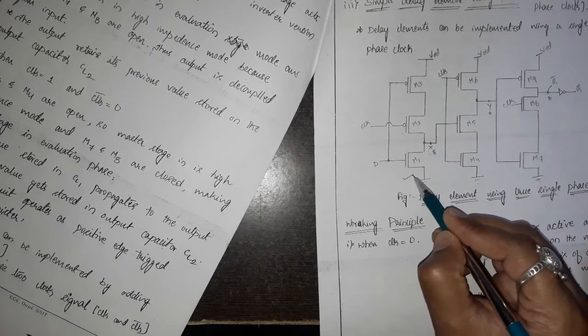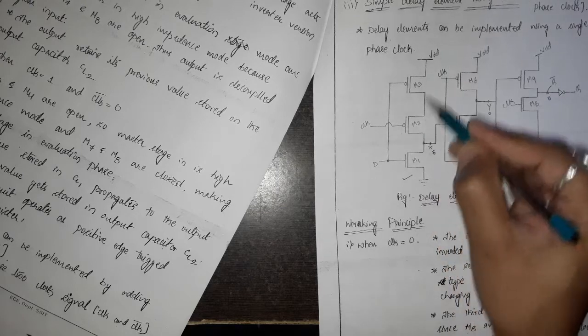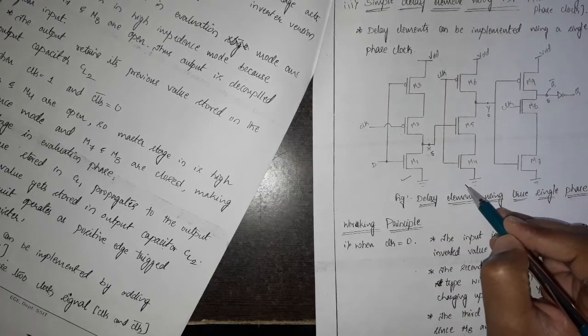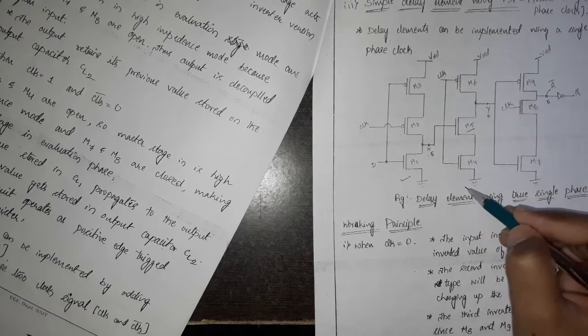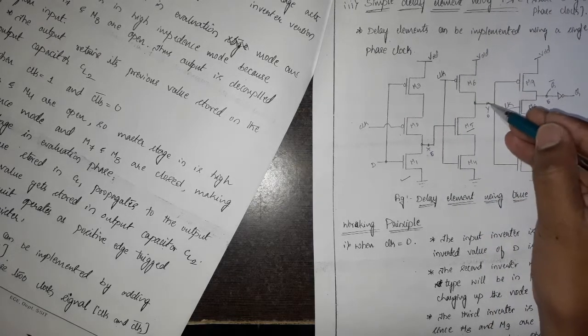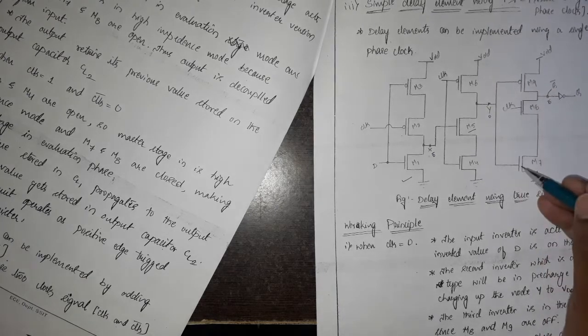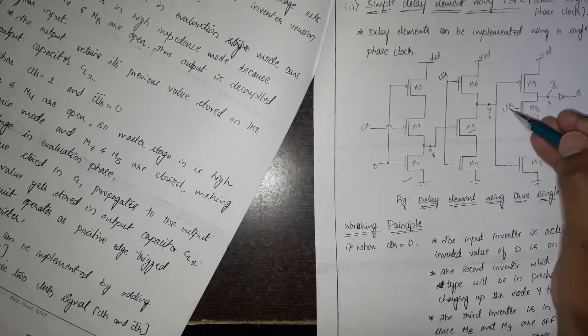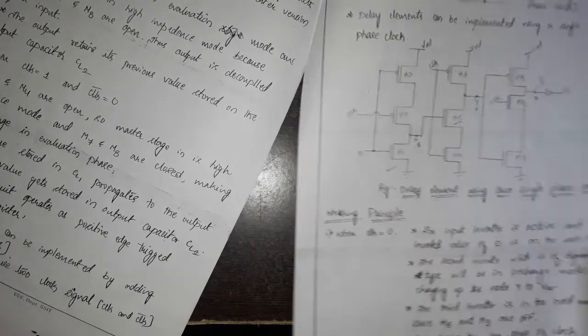Here you can observe that this is the first stage inverter, which is nothing but a PMOS dynamic inverter, wherein the second stage is also an inverter which represents an NMOS dynamic inverter. This is also an inverter state where the output of the second stage inverter will be given as a gate control of the third one, and M8 will accept the clock as a control.